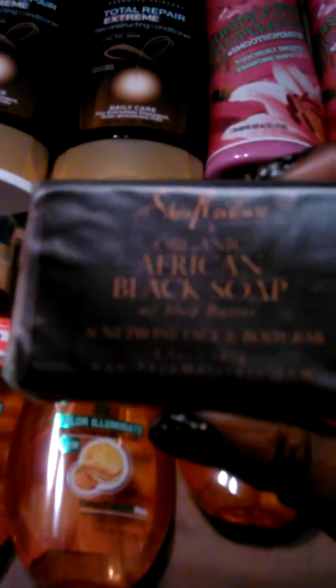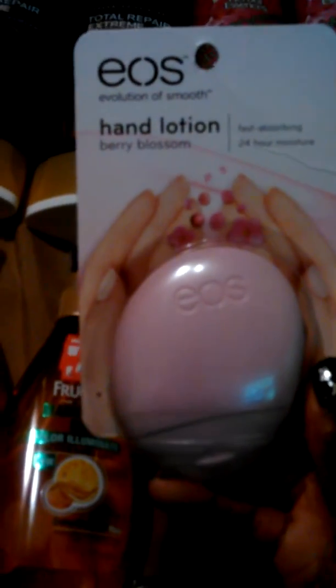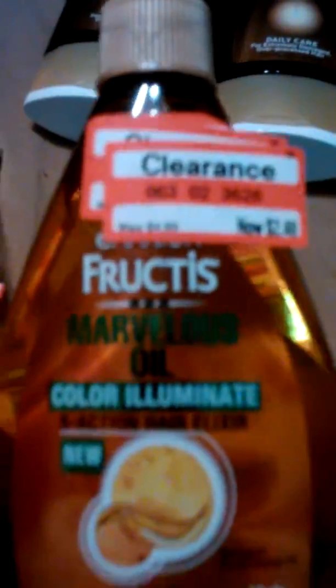This one is kind of funny — the shampoo is actually a straightening shampoo and I got the wavy conditioner. I'm not going to use them together though. I did get the Hello Hydration, which I love. I may go back and swap some of these out because I love Hello Hydration. I also love Shea Moisture products, so getting the Shea Moisture Black Soap for free was wonderful. And I love EOS lip products, so I can't wait to try their hand product. I love anything with oils since I'm a natural and my hair is a little colored.